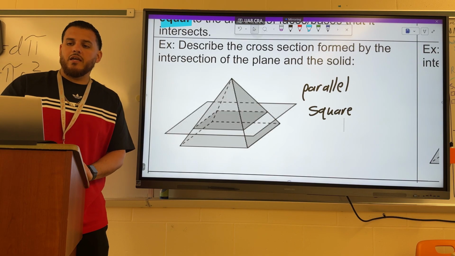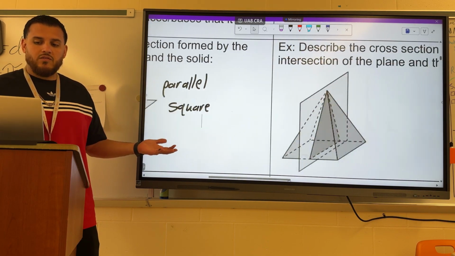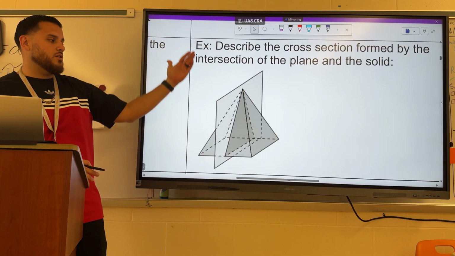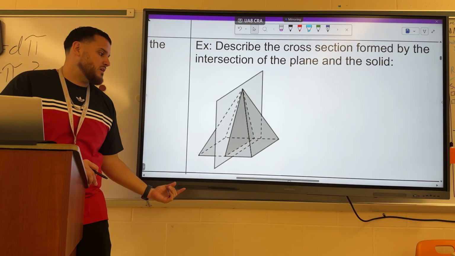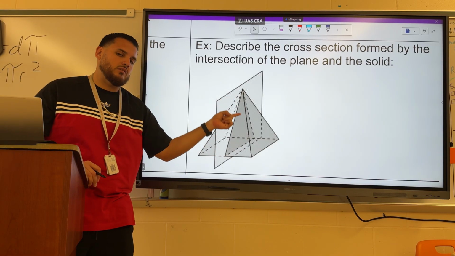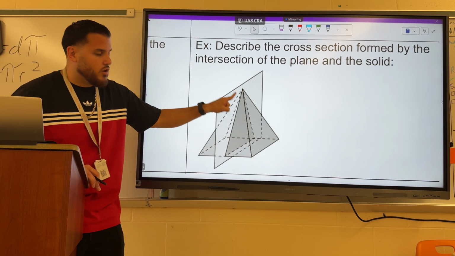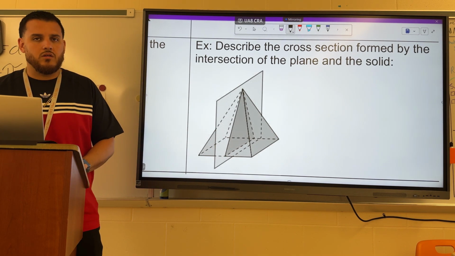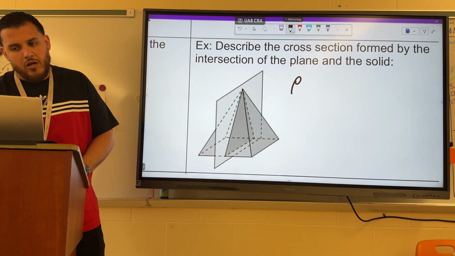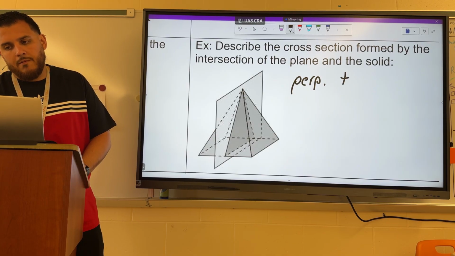In our next example, we have the same type of pyramid, a square pyramid, but now we have a vertical cross section. So this has nothing to do with the shape of the base anymore. Now it has to deal with the shape of the face of our pyramid. You can see it outlined there in darker gray that we have a triangle as the cross section here. So here we have a perpendicular cross section resulting in a triangle.